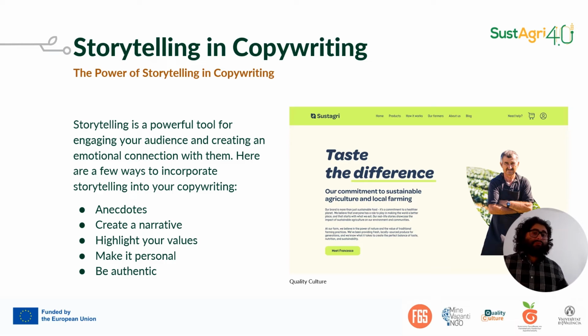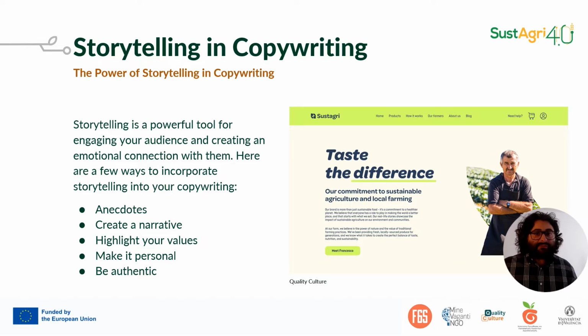Storytelling is a powerful tool for engaging your audience and creating an emotional connection with them. Here are a few ways to incorporate storytelling into your copywriting. Use anecdotes. Share real-life stories that demonstrate the benefits of your product or service. This helps your audience to relate to your brand and understand how your offerings can improve their lives.